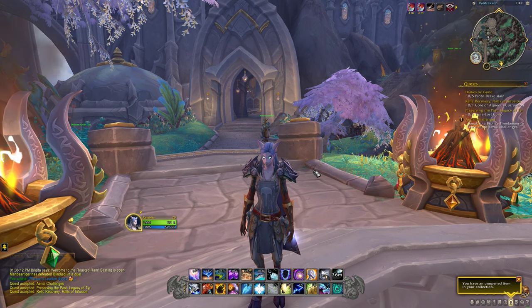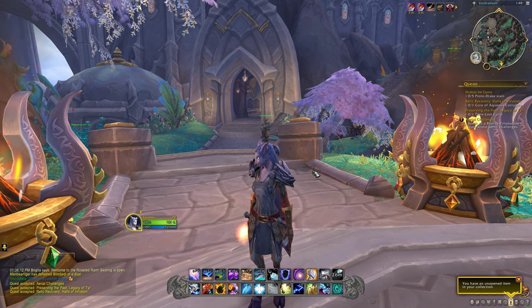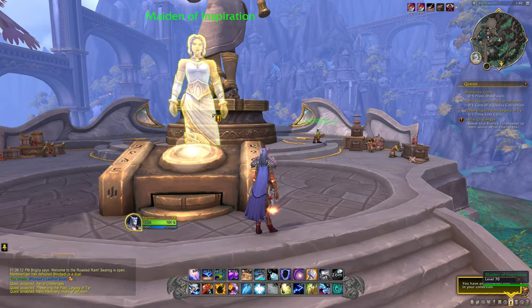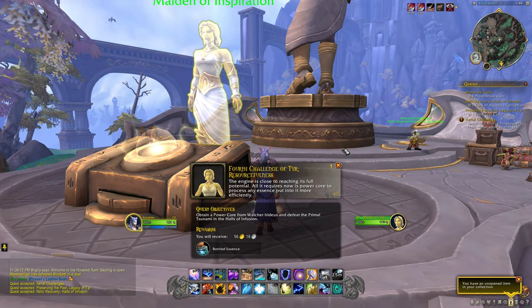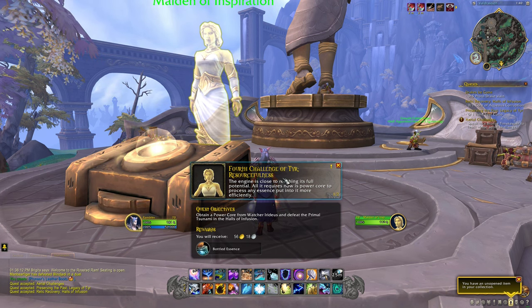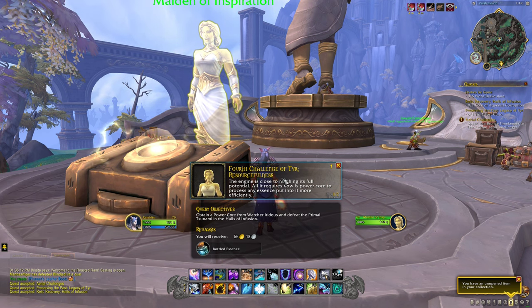So on this character so far, we have beaten the main story campaign, and we've been working a little bit on side content that we didn't finish, and we've also been progressing this campaign quest, which are the Challenges of Tyr. So we're probably going to pick up with that today. And we're also going to queue up for some dungeons and keep doing those.